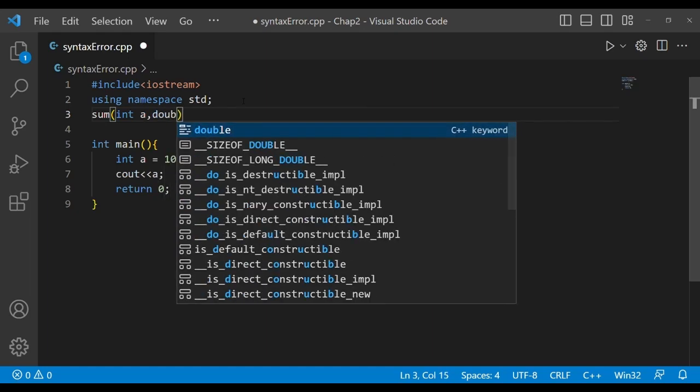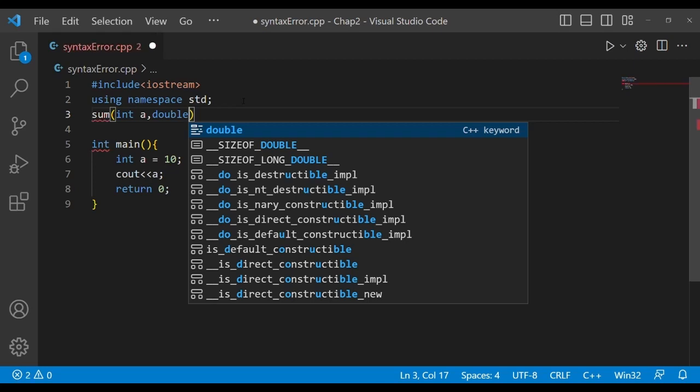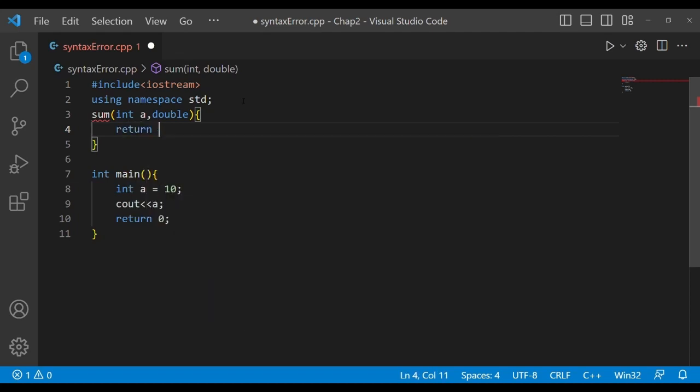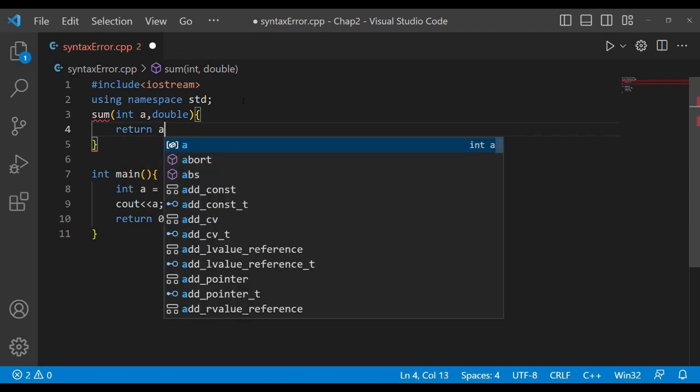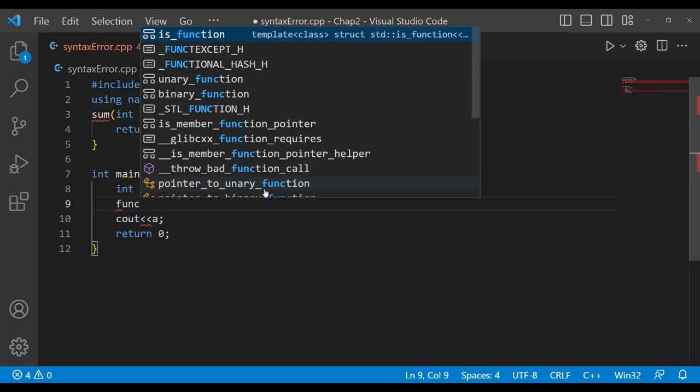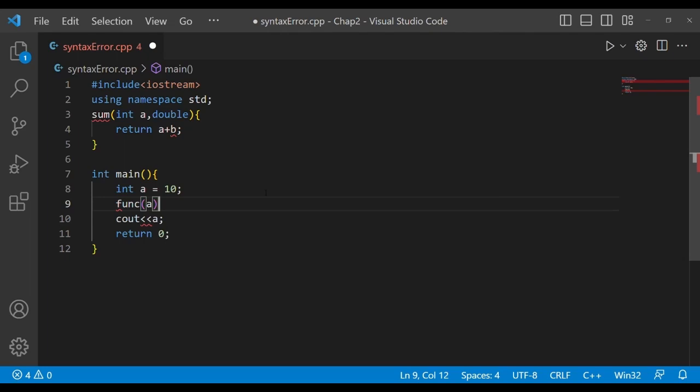Now double and return a plus b semicolon, and since it is returning a value, let me place a call to this function. Let it be function and let's say a, and since it will be returning some value, let the result be stored in some variable x.